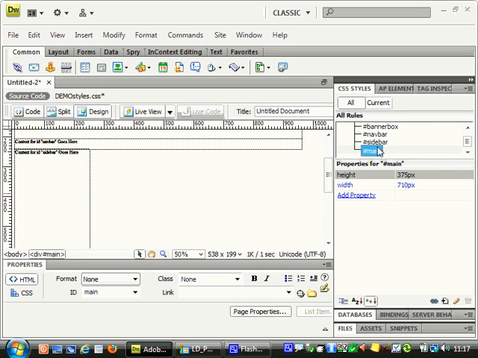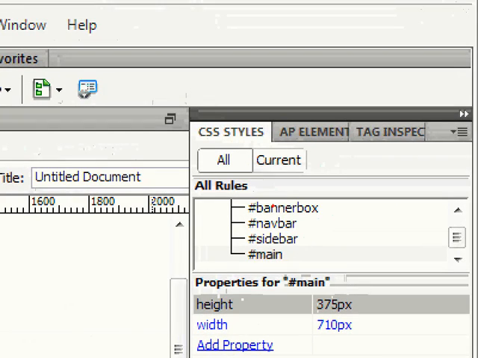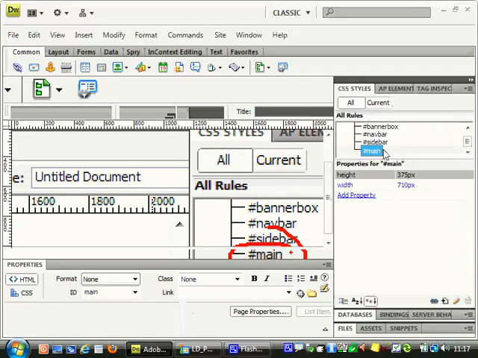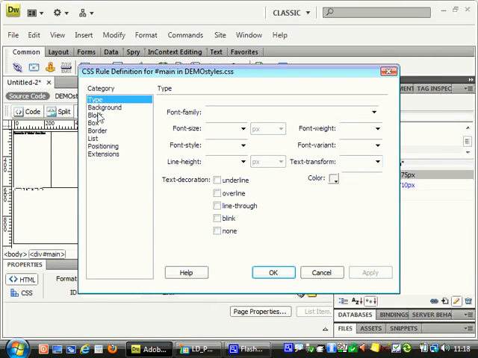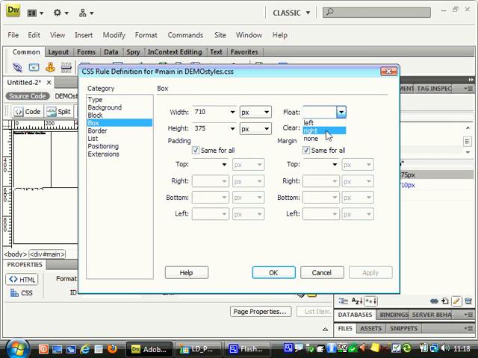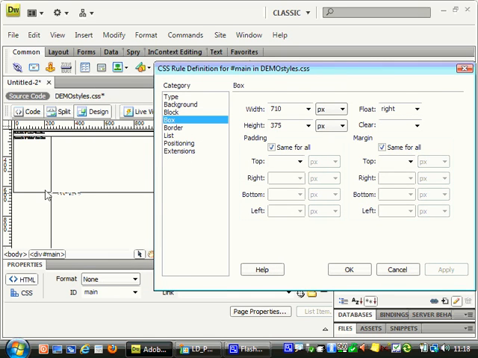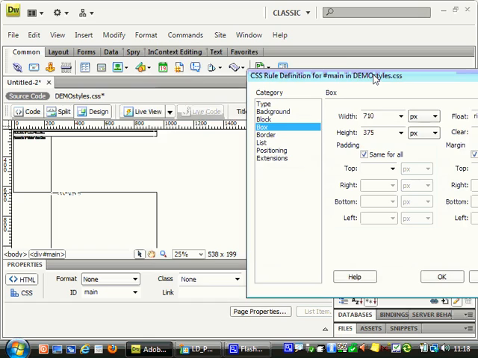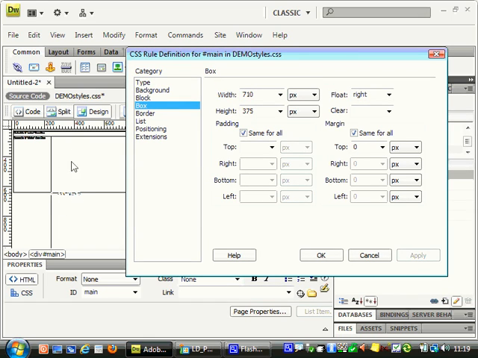The easiest thing is if you come back to the CSS styles up here and look for where it says main and double click on it, it'll bring us back to all the rules for that box. So for the box we could try doing float right, and you'll see it makes it float to the right hand side. I want it to go upwards now. Okay, so I'm going to do a little bit of maths here. I'm going to come over here to where it says margin, turn off same for all, and I want to have my margin at the top to shunt it upwards.